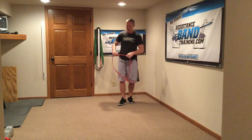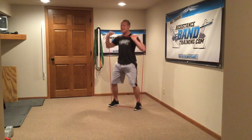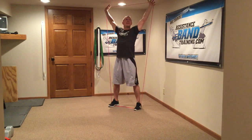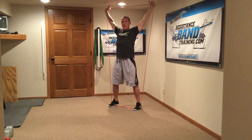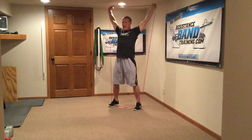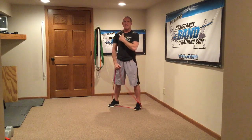So from there, that's pull aparts. Now we're going to drop down into our shoulder press, and we're going to go right here. Again, shoulder width apart with my hands, up and apart. Get those hands apart a little bit. That'll engage your scapula and also allow you to clear your shoulder girdle so we don't get that impingement issue in the shoulder.